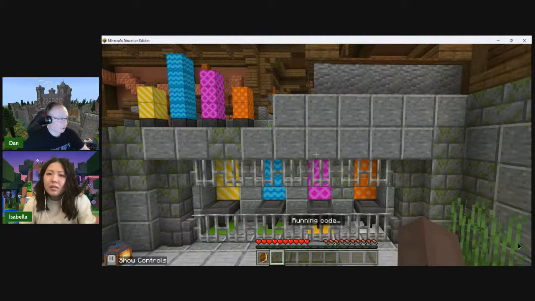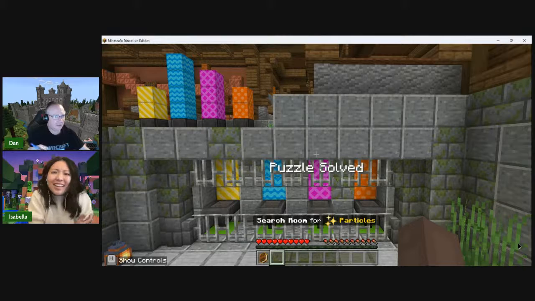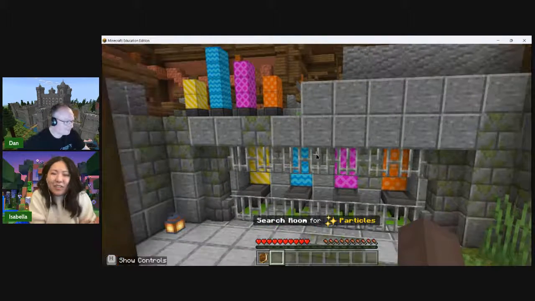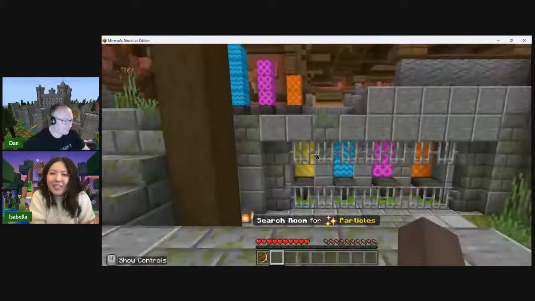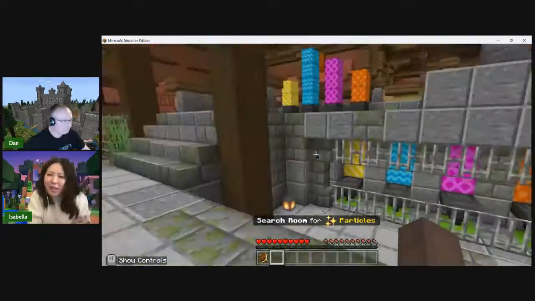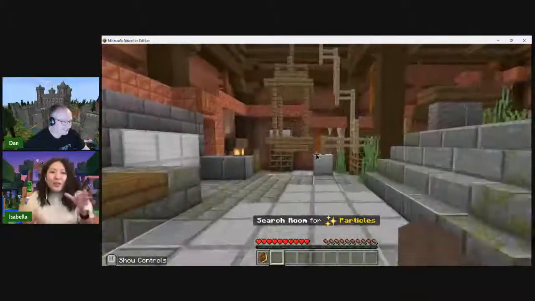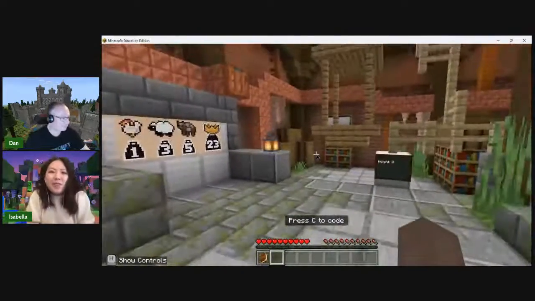Sometimes I find that a lot in code. Like you'll think you've pressed a number or a key, and it doesn't, and it leaves it out, and you're like, why isn't this working? Oh, yeah, that's absolutely it. And this puzzle is actually not very visual for me. I was like, am I even doing the right thing? But there's a little green pad over there.